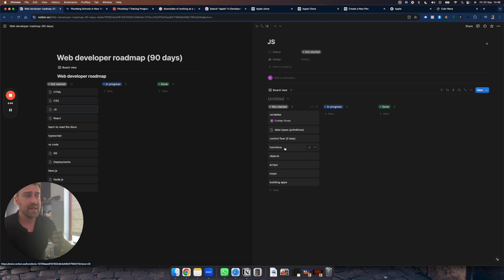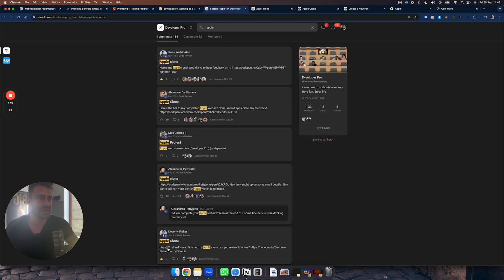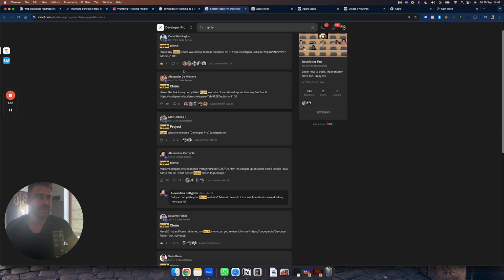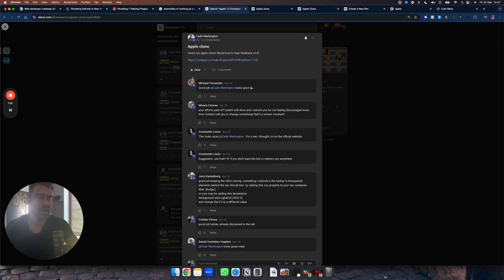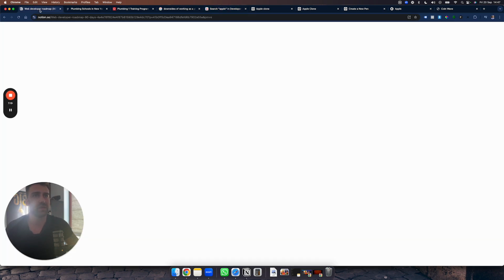Then we have arrays, and arrays are pretty much lists of things. So if you look at this, what do we have here? We have a list, and then we have a list of objects, okay? If you look at everything in this way, your life is going to be way simpler. Let's look at this. This is an array, right? We have a list, and each one of these posts is an object. So we have an array of objects. If we open, I don't know, this one, this object has an array of comments, and then each comment is an object. Okay, does that make sense? So that's how that works.